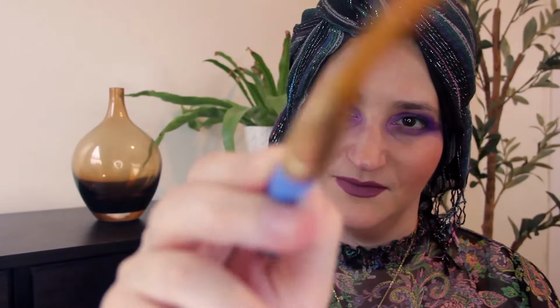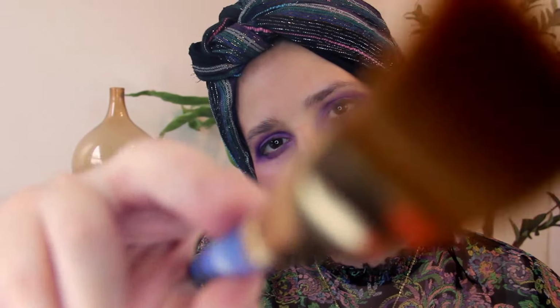Brushing your face. And just relax and focus only on the brush. Don't think about anything else. The stress of the day. Focus right here.